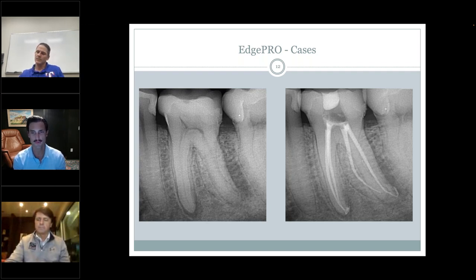And so this case from this morning, I was able to just keep the canals pretty conservative. It's a 2004. Again, nothing super crazy, but I went into this confident that I was able to have a relatively small access, at least small for me, smaller than I normally would have done, because I felt like the laser made up for the disinfection that I wasn't able to visually see by keeping the access nice and constricted.